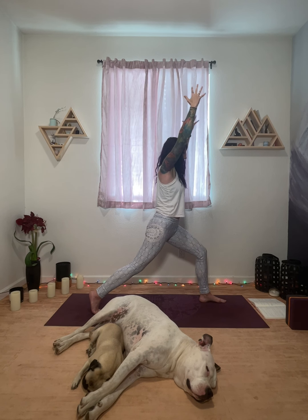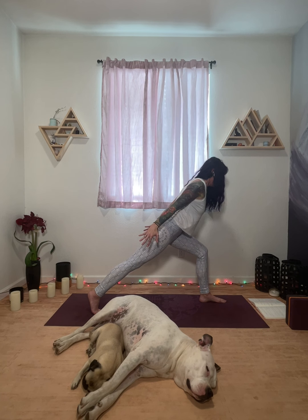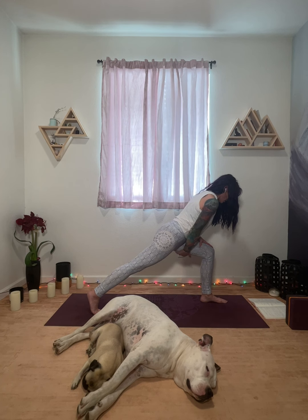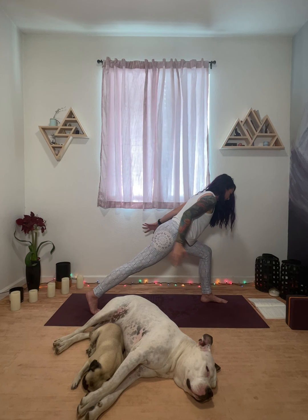We'll take that power lunge. Exhale, sweeping the hands behind us. Allowing the torso to hover above that left knee and finding as much depth in that left leg as you can take here. We're almost done. This is our last shape on this side before our cool down.